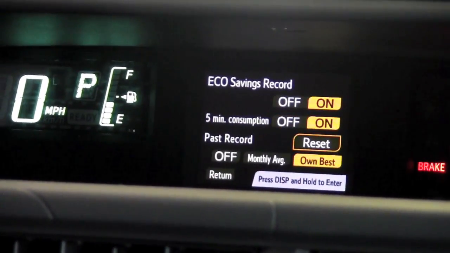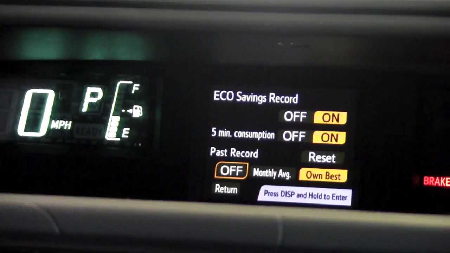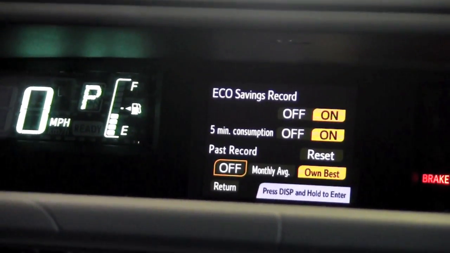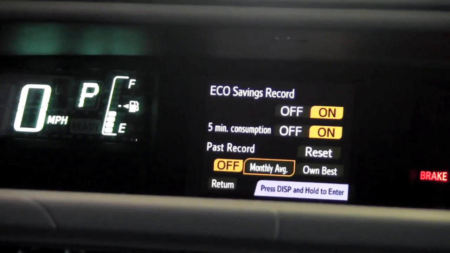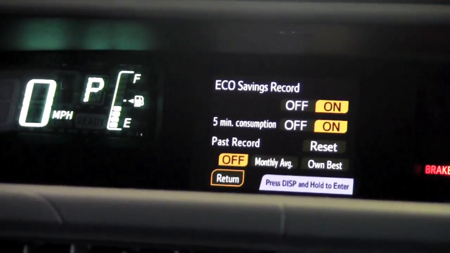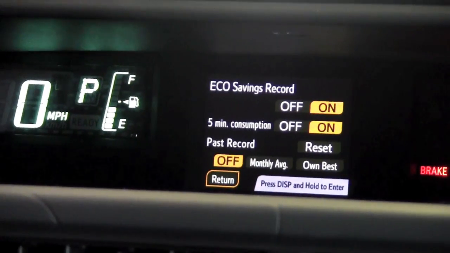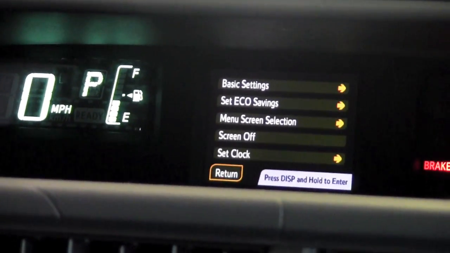And at any point in time, we can go back to turning that off again. So highlight the actual feature you want to use, push and hold down display, and that's it. So now we'll go back to return here. Again, it's highlighted. Push and hold down display. Back to the main screen.